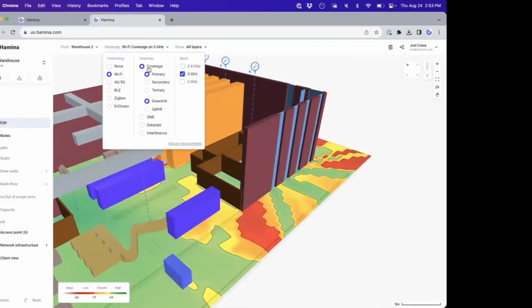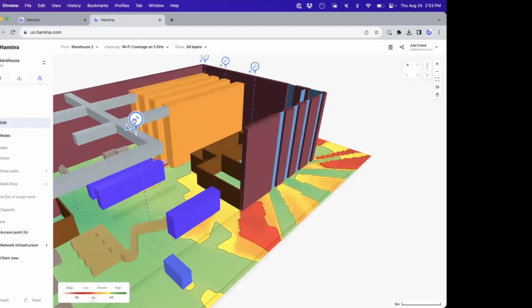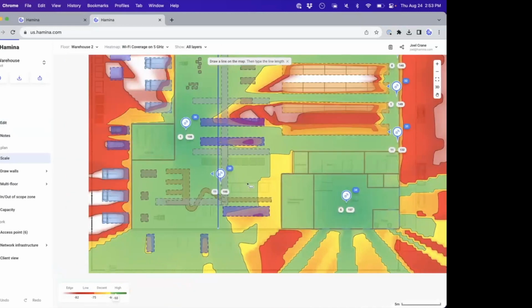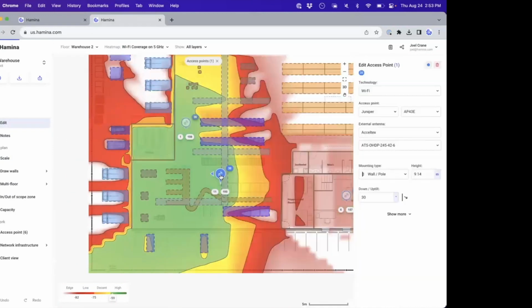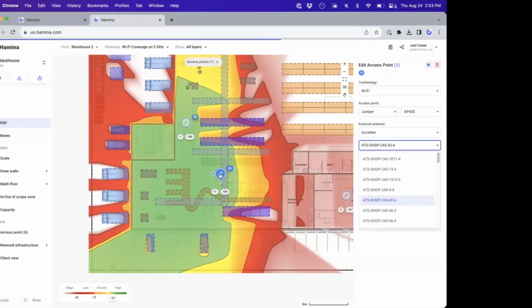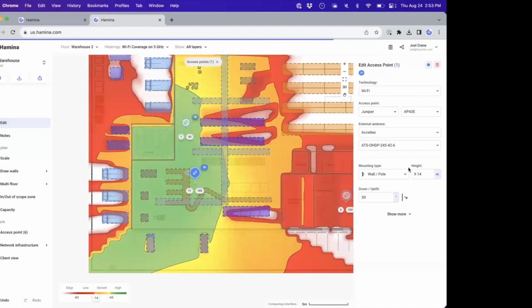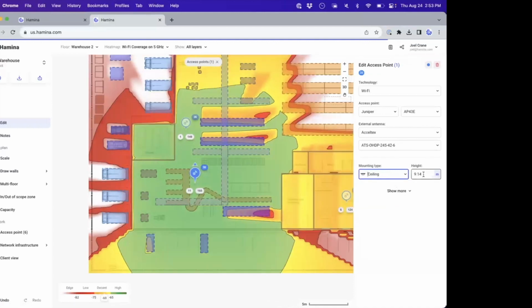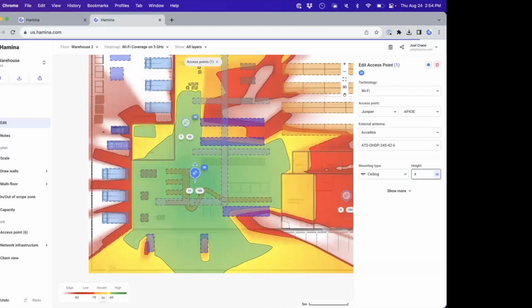And then you can do things like, okay, let's play with some antennas for a minute. What happens if we use a directional antenna on this floor plan? So we could say, let's put a Juniper AP43 and give it some down tilt so it's pointing down at the floor. You can see here we're using a patch panel antenna pointing it to the ground. We could play with some different ideas. Maybe let's put it on the ceiling and point it straight down, but it's still 9 meters high. So that's the area it's going to cover. What if we drop it down closer to the floor? Maybe it's only 4 meters from the floor. Now you can see the coverage area tightens up quite a bit.